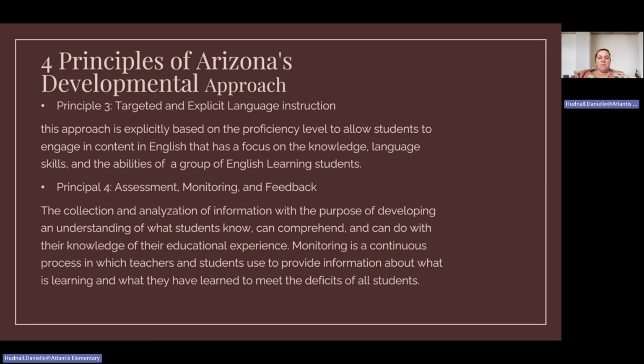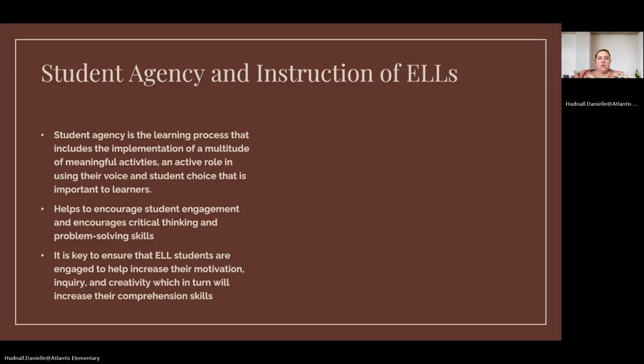Principle 4, assessment, monitoring, and feedback. The collection and analysis of information with the purpose of developing an understanding of what students know, can comprehend, and can do with their knowledge of their educational experience. Monitoring is a continuous process which teachers and students use to provide information about what is learned and what they have learned to meet the needs of all students.